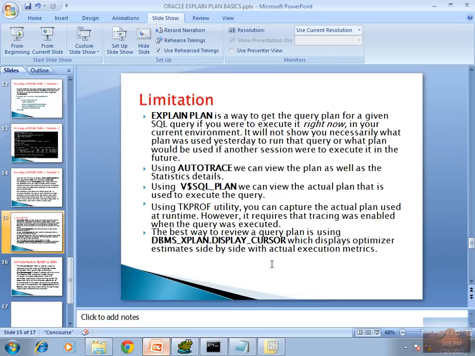It does not necessarily show you what plan was used yesterday to run the same query. Or if you run the same query in another session, the plan can be different due to differences in various parameters between the two sessions.